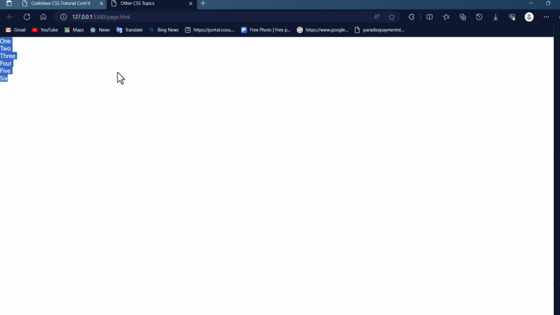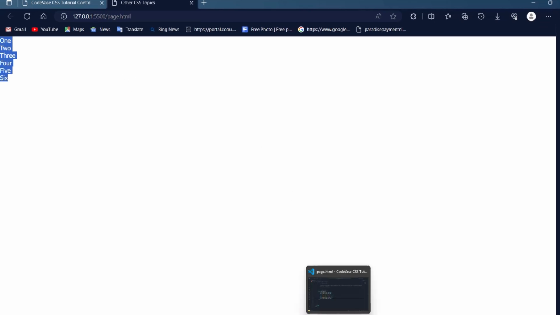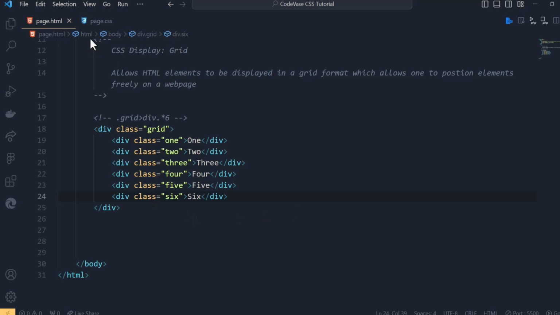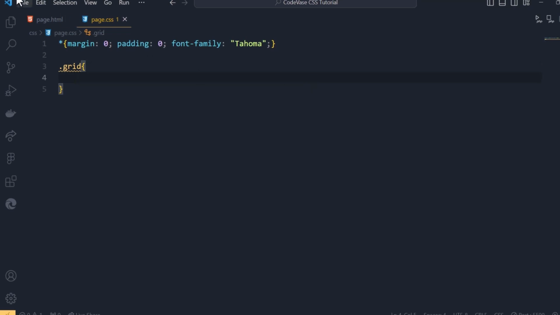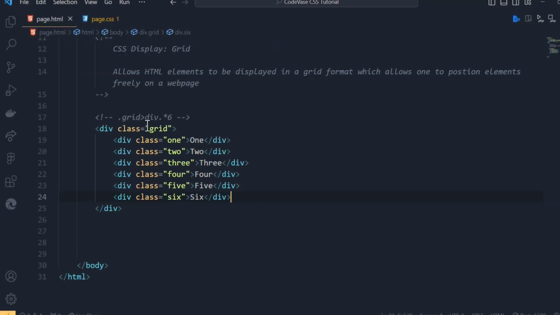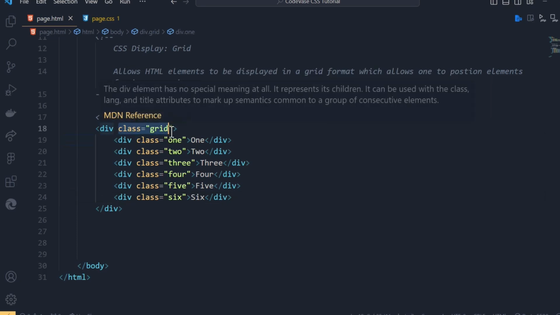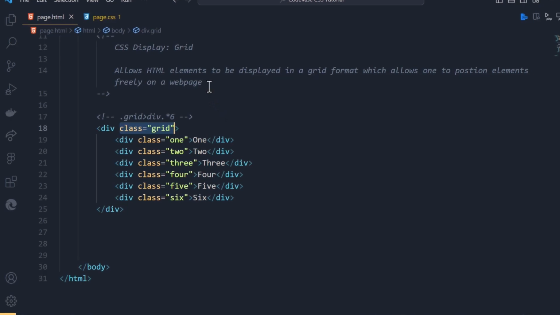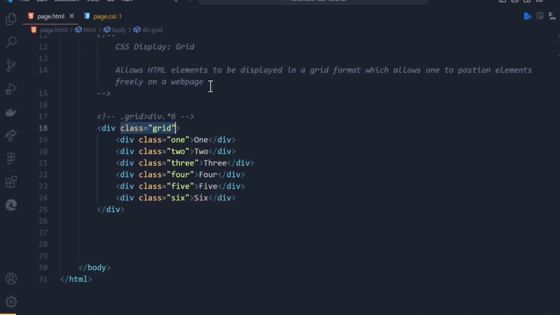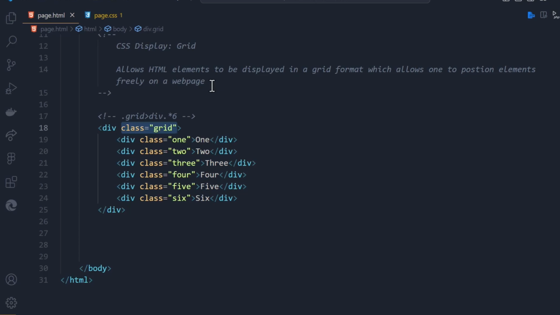So let's go to our CSS page, and I'm going to target that class of grid. Now take note, it is not necessary that you give your class name grid. I am simply giving it the class name of grid because this is an example, but it is not necessary that you must give your class name grid. I am not saying you cannot give your class name grid. You can name the class grid if you want to apply grid to it. It is allowed, but I am saying it is not necessary. Okay, I am just doing this as an example. So let's move on.